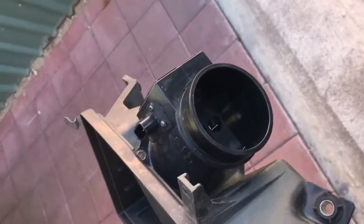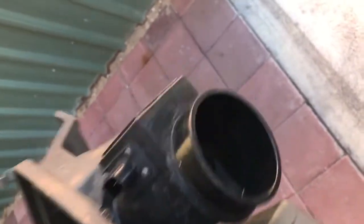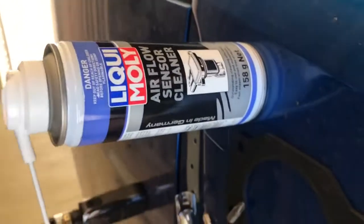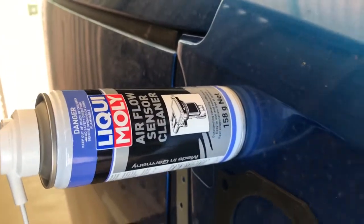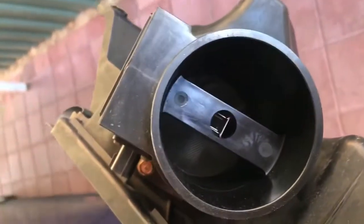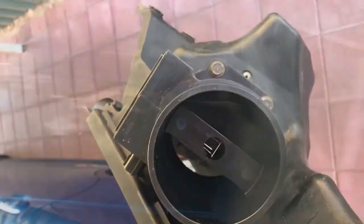Alright, so that's it there. We're going to run through another step too today, and that is cleaning, obviously, the MAF or airflow sensor, whatever you got in your car. I'll be using Liqui Moly airflow sensor cleaner. To get this out, you've got 4 bolts here that take a 10mm socket. So I'll do that quickly and then I'll come back.